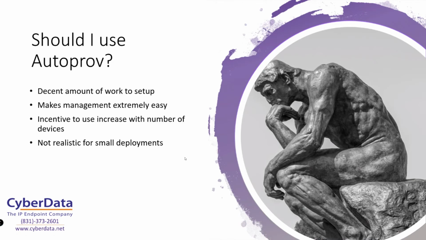Say for example, you're a mom and pop shop that's got 2 IP66 horns and they're in your garage bays. You do oil changes and smog checks. You're really not going to need to change the volume settings ever on your IP66 horns. You pretty much run your air compressors, figure out how loud the thing is, and adjust your volume settings. And when you're done with that, you're really not going to need to play with it too much. So you wouldn't ever need to make changes to it. So it really wouldn't warrant setting up an Autoprov server. You could, but it really won't take that much time to manually adjust the settings on your own.